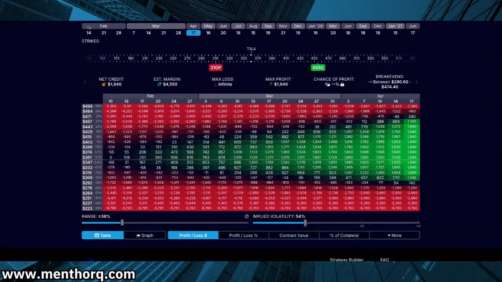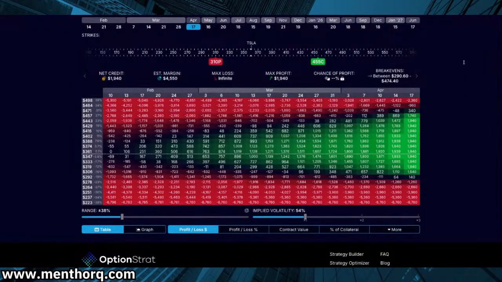Would we improve that? Yes, we can improve that by just taking a very short look at the matrix, but we will see how the model will help us on the short term. And I will show you, and you can do this with any strategy you like, and then I will pass it on to you again, Fabio, so you can add something if you like. Oh, I love it. Tesla here. I have a friend who's been living off trading strangles on Tesla for as long as I can think of my option career.